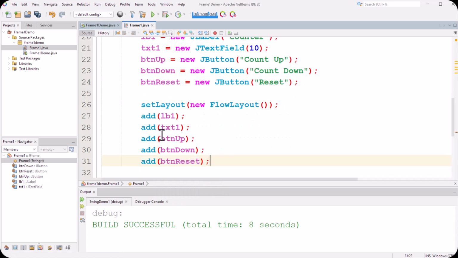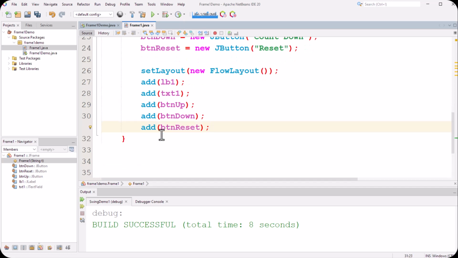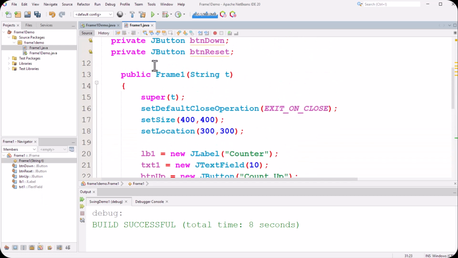Now we have our buttons also added here. Now all these things are in our constructor, right?